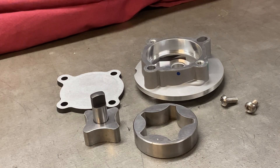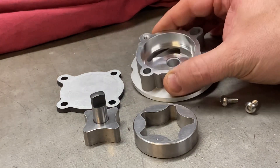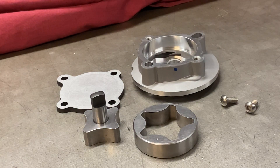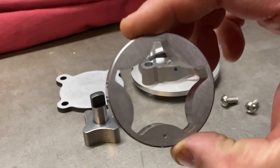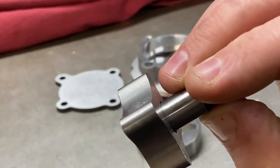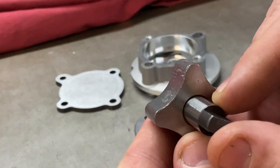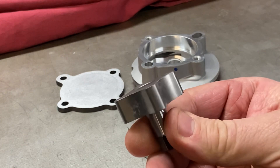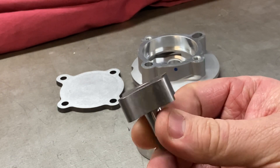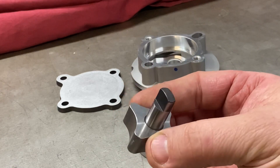So what goes into a zero tolerance oil pump? We're going to go through the process I do with each one. The first thing we notice about this pump is it's dirty — there's abrasive grit from the rumbling process still on the rotor. So the first thing you must do with any pump when you buy it is take it apart, clean it, and make sure there's no abrasive inside it.